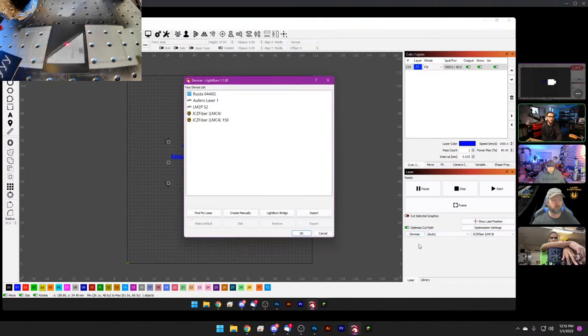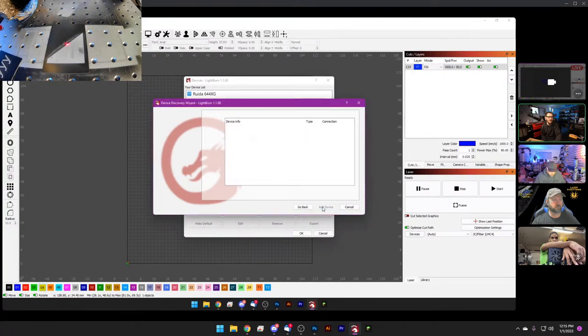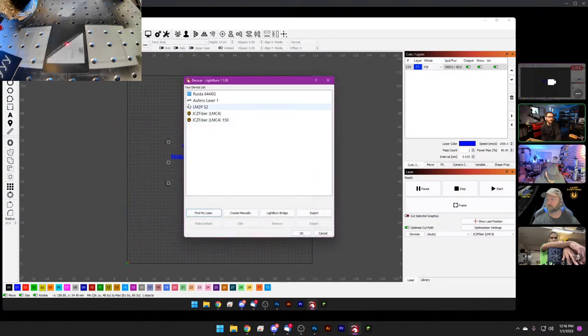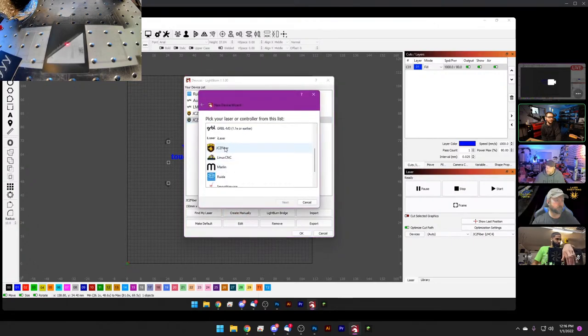If we come into our devices menu here, I could just click find my laser. So I would just pop like my 210 in, right? And we would hit find my laser, hit next. And it's going to find the fiber laser in this list. I'm already using it, so it's not going to pop up here. We should be able to just, actually, don't even have to do it that way. We should be able to just duplicate these. I don't know how I did it earlier. I did it earlier today. We can probably just build it manually. So there's the JCZ fiber.